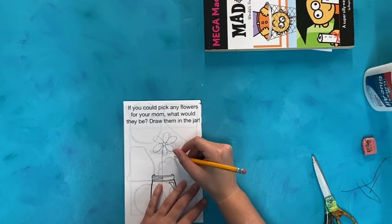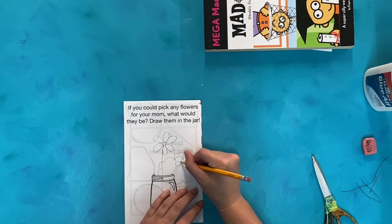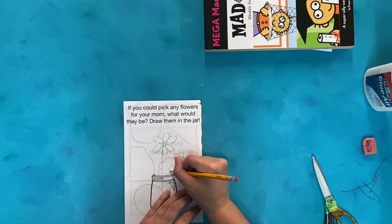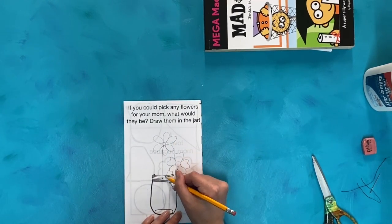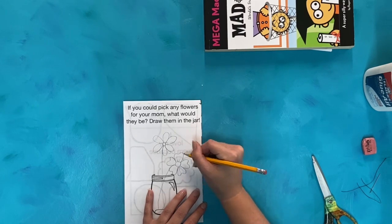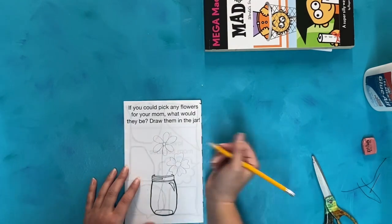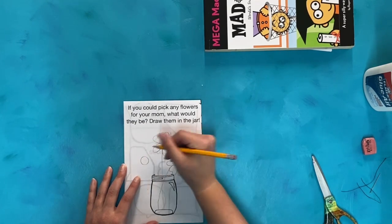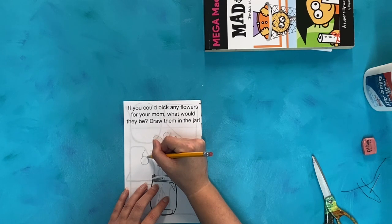Now there's other flowers out there that look a little different, so maybe I'll do one like this. I'll make a circle for the middle. That one stem is gonna go in here like this. This one might have some fun stuff, like little lines going out from the middle. You could draw a big sunflower. Sunflowers have a big middle section, center, and then their petals start a little thicker at the bottom, and they go in like that.